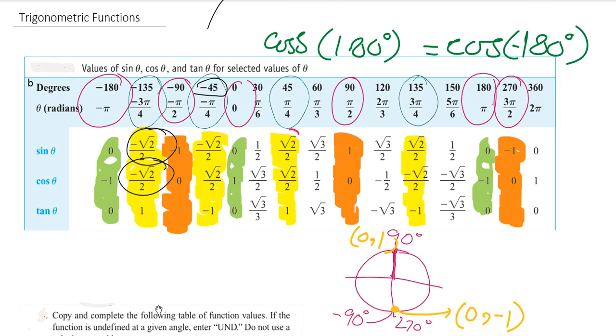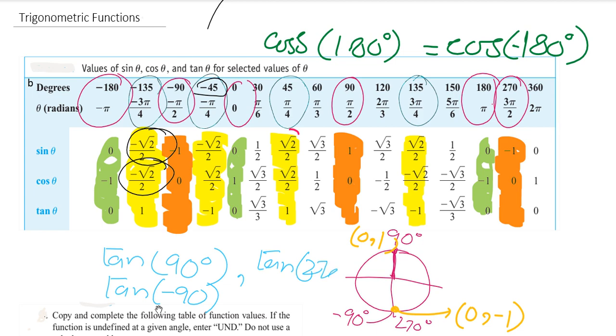Okay, there is something missing over here. You know that tan 90, or tan negative 90, or one thing more, tan 270. You can relate these three angles with each other. You will always get an undefined value. It's not that much visible. Okay, so you will get undefined values over here.